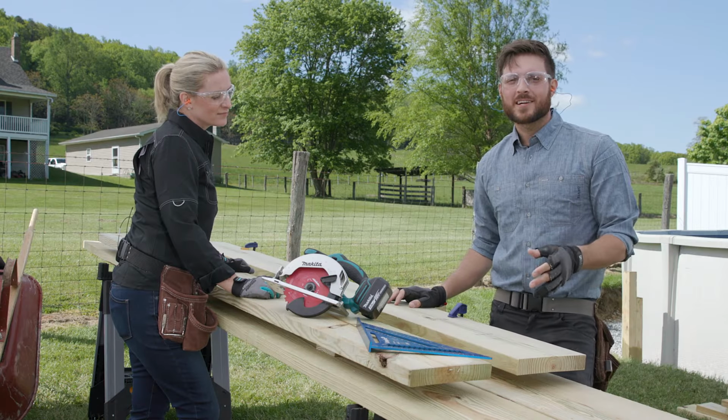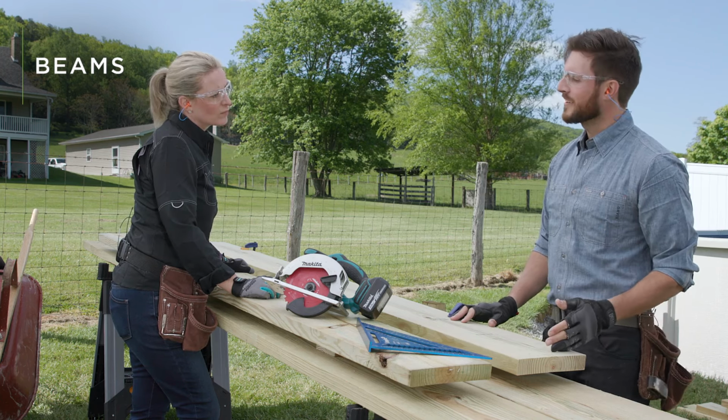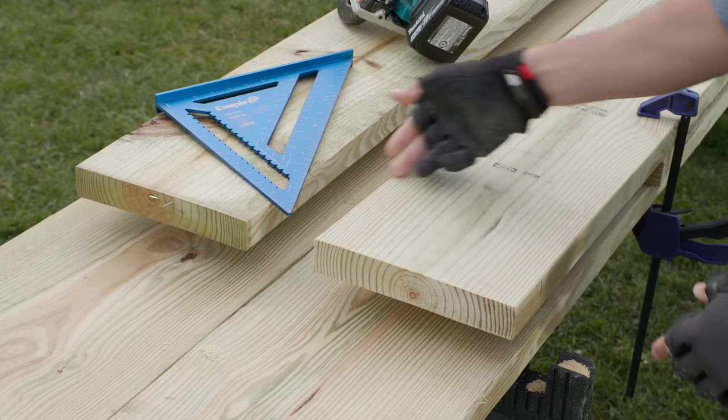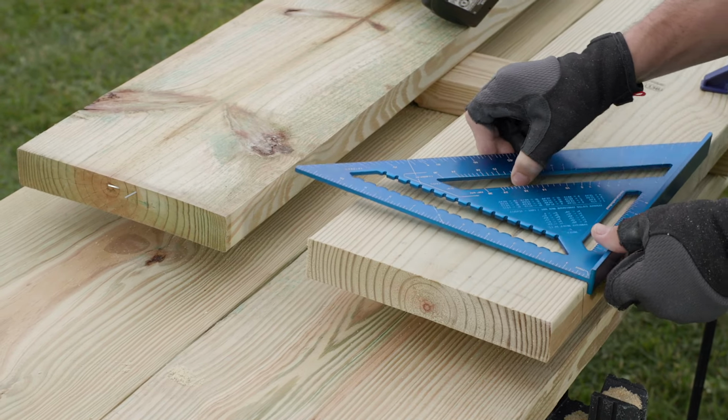So when we cut the notch in our post to set our beams down earlier, we determined that we needed a 12-degree angle cut on our beams. Okay, so we've got our two 2x10s, which are going to make up our beam. I've already actually transferred that 12-degree mark right here using a speed square. Now I'm going to go ahead and make a line all the way across so I know where to cut.